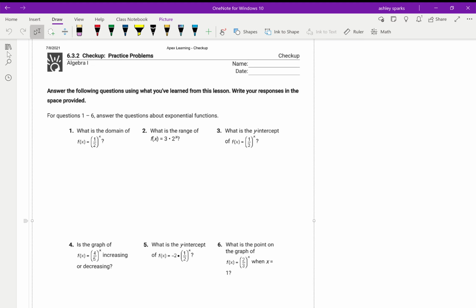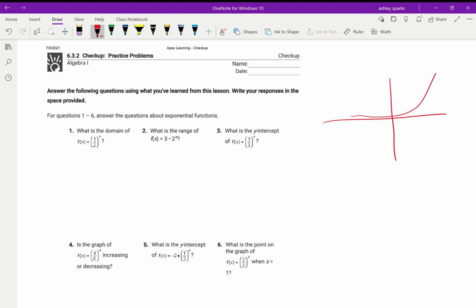Alrighty, so let's look at 6.3. This section is all about the graph of these exponential functions, the different pieces, some descriptions. So the first question we have here about these exponential functions is, what is the domain? Exponential functions in general will look something like a J either going upward, or we could see something with a J moving downward. So we can have growth or decay.